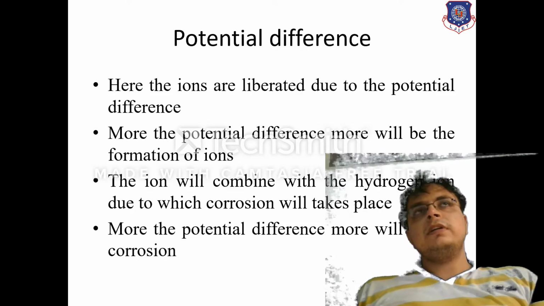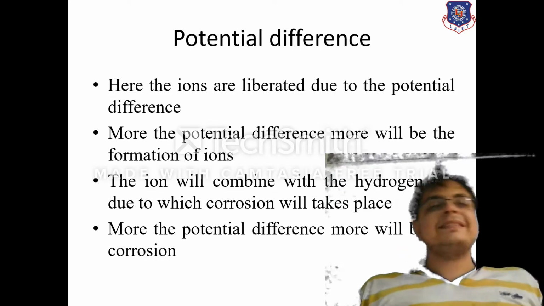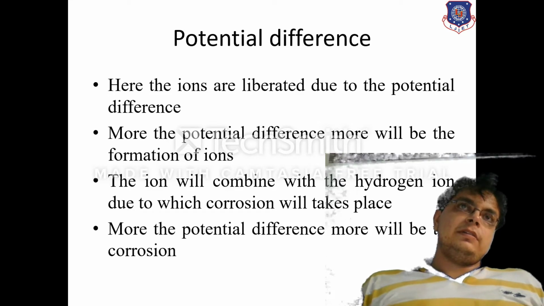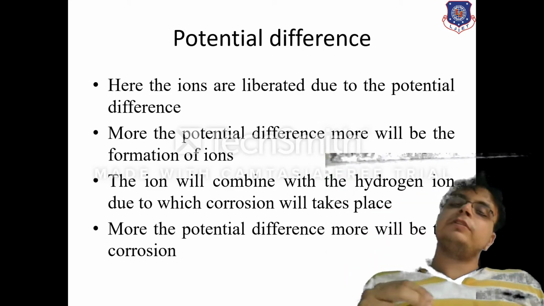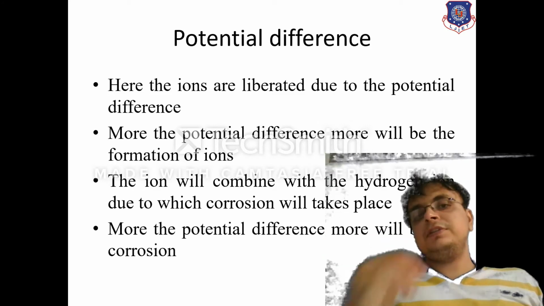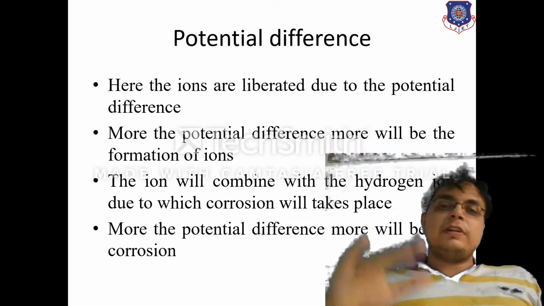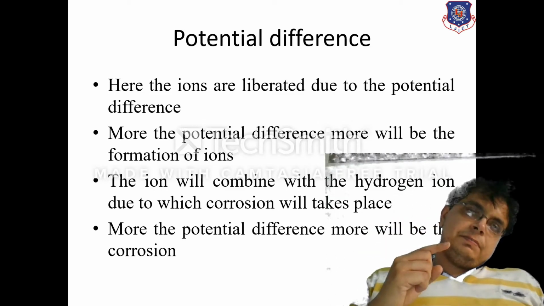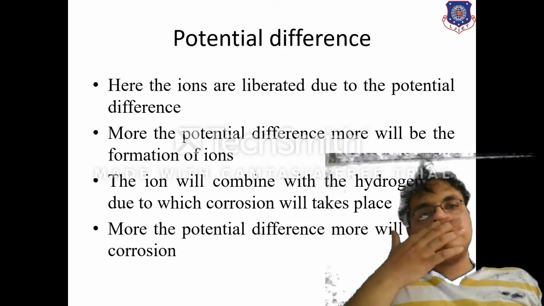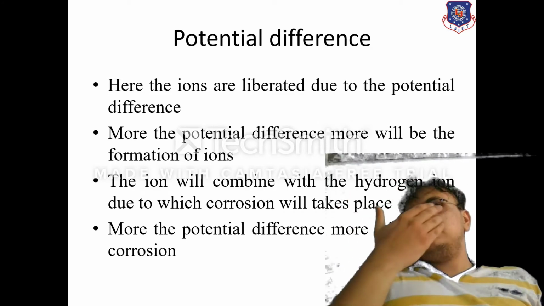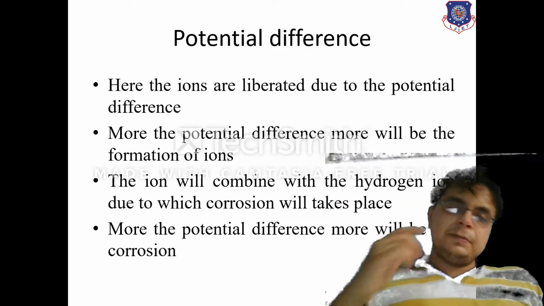And we all know that if the corrosion increases, then the wearing also increases, and the reduction in the size of the specimen also takes place. So ultimately, the load taking capacity of the substance will also get reduced. So it is necessary to prevent corrosion in any metal, particularly in machines and steel structures.